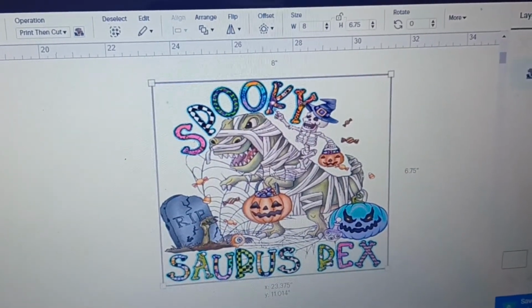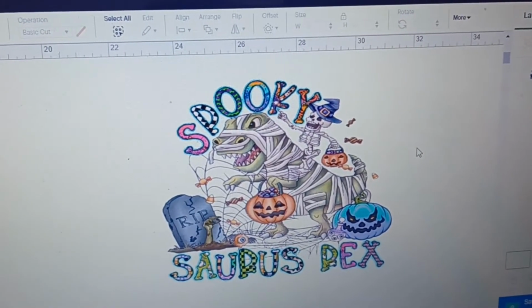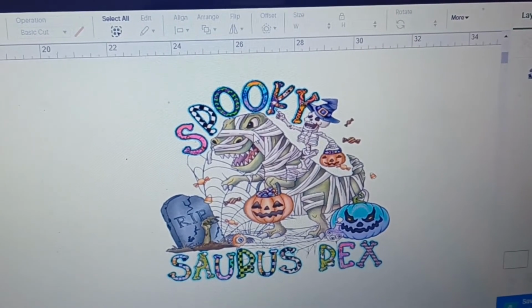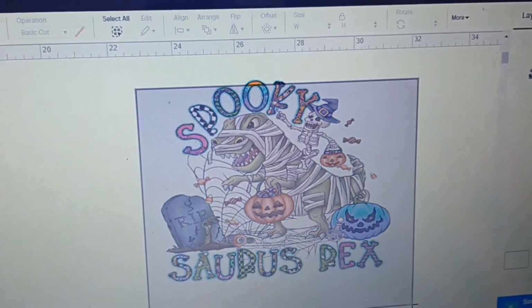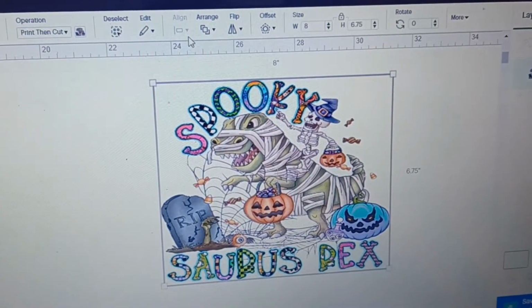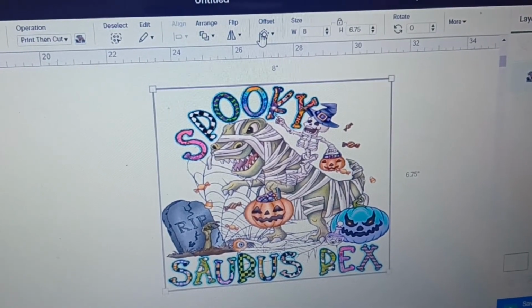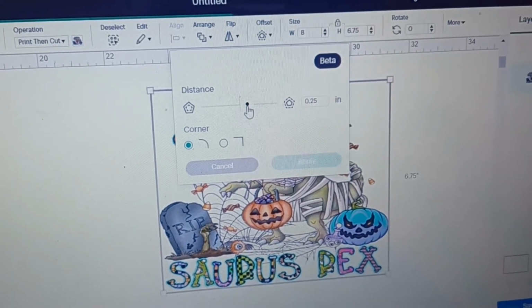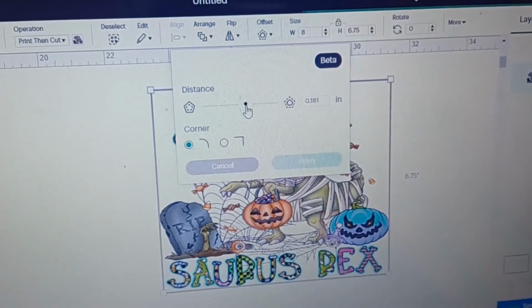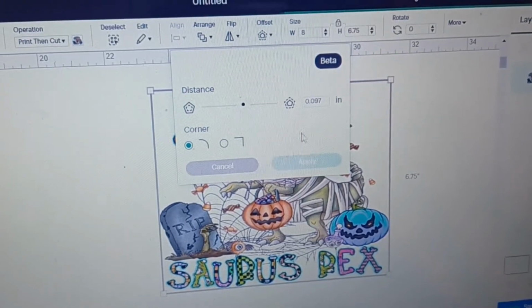All right. So now I have this in here. So now the next thing that I'm gonna do is I like adding an offset, because the offset makes it look more interesting for the viewer. I don't know, I like it. So I'm gonna go ahead and add an offset for this. So I'm gonna click offset right here. If you follow the cursor, okay. So I think it's gonna be an offset of maybe 0.097, I think. I don't like the offset to be too big.